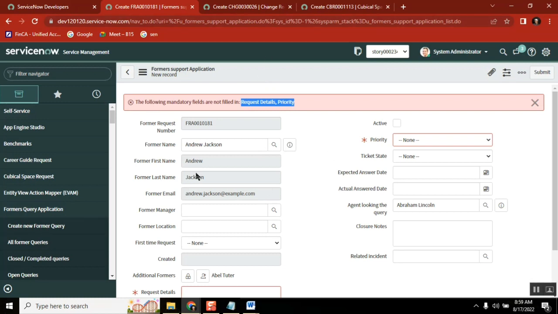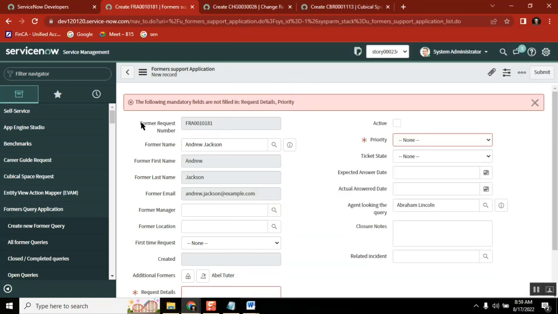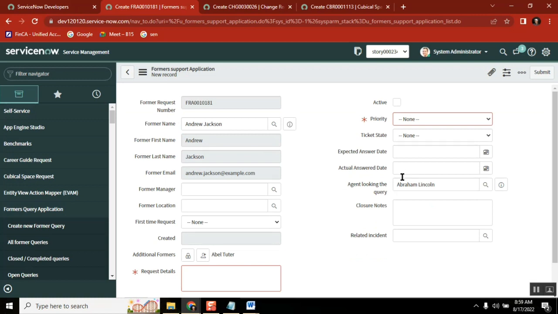If you extend this kind of discussion, there are plenty of examples you can write or see with respect to client script. Based on the form, based on the values, if you want to do something, then you can write a client script. You got it?